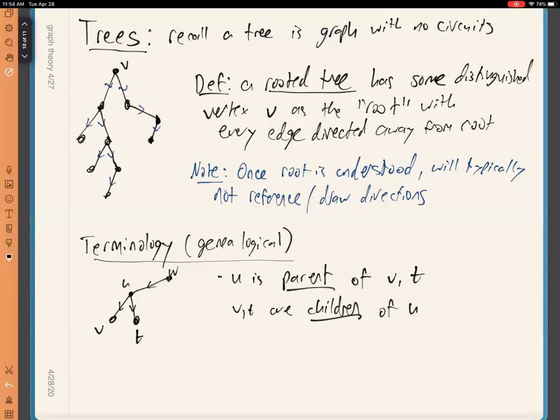Notice that W is a parent of U, or U is a child of W, and V and T are children of U. We would say that the vertex W is an ancestor of V and T. Similarly, we would say that V and T are descendants of W. So again, it's genealogical notation.